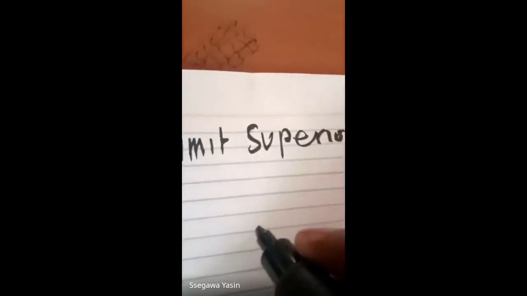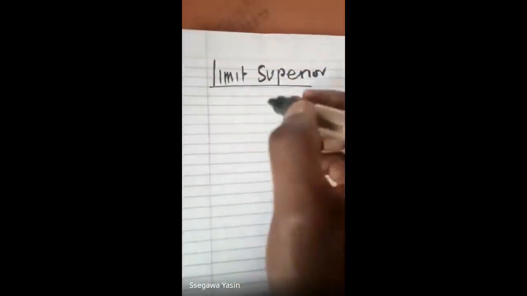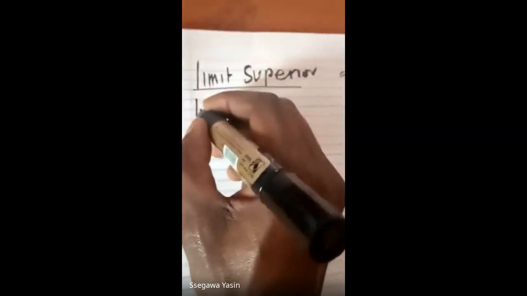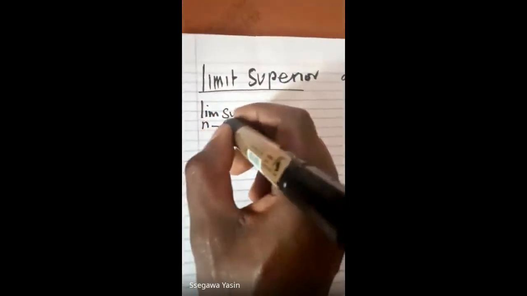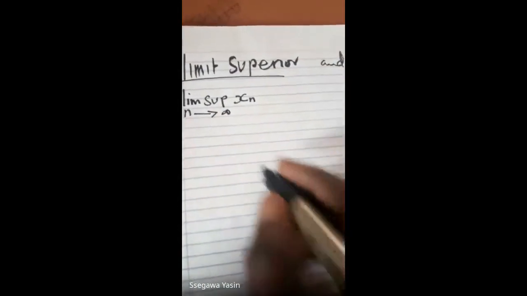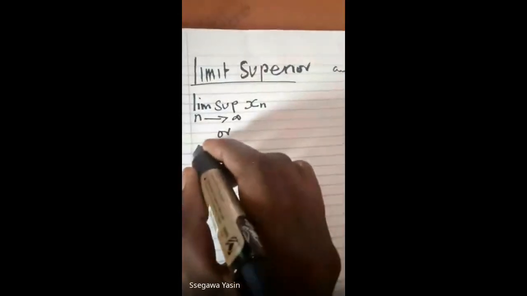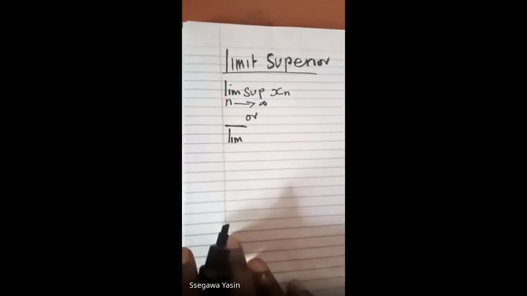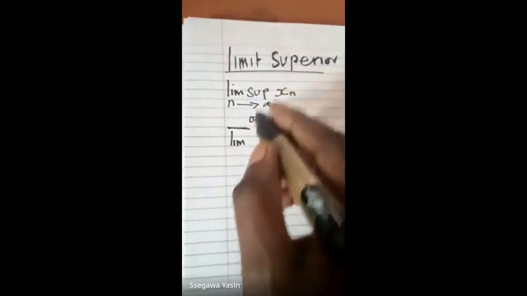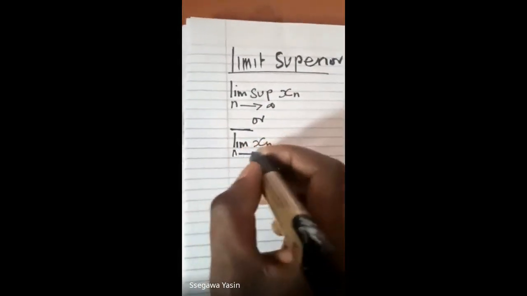The limit superior and then the limit inferior. But you'll find that for limit superior, sometimes instead of writing all this, we write something brief, which is lim sup of a sequence x_n as n goes to infinity. Sometimes instead of writing this, we write limit, then we write a line at the top that implies sup, then x_n, then we say n goes to infinity.